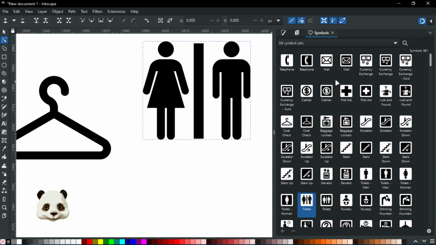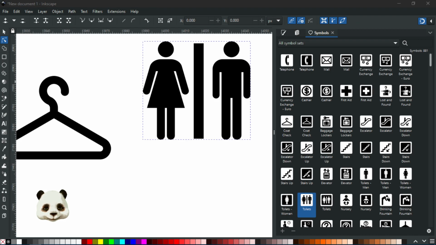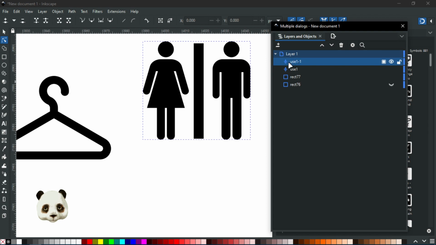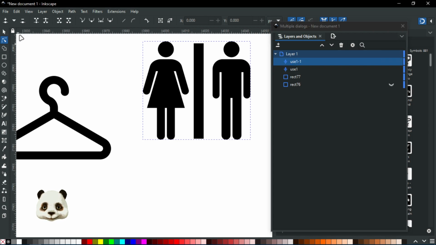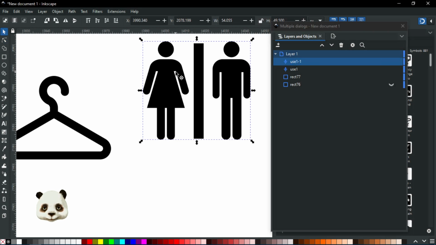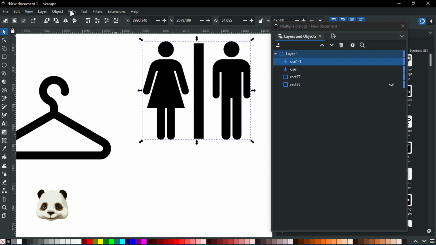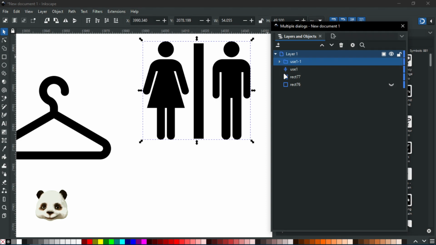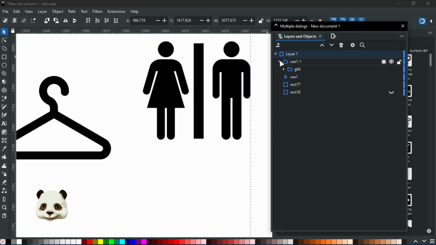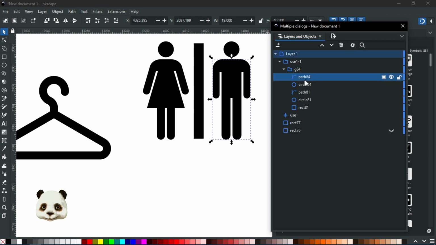Interestingly enough, they have their own thing here, but I'm not sure. I think you can do path, object to path, and oh, would you look at this?